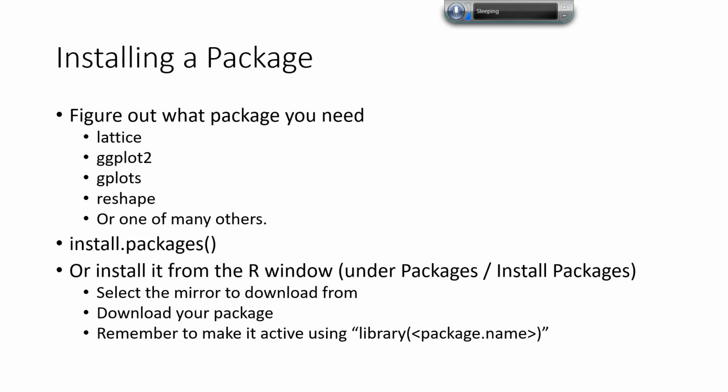Now, a couple different ways to install packages. There is a function called install.packages that will allow you to specify a package name, and it will go out and ask you maybe a couple of questions about which mirror you want to use, and then it will say, okay, here's your package, and it will download code. And you'll see it actually downloading that code to your PC. An easier way to do this is to actually just install the packages from the R window. On the main menu, there's an option to install packages, and I'll show you that right now.